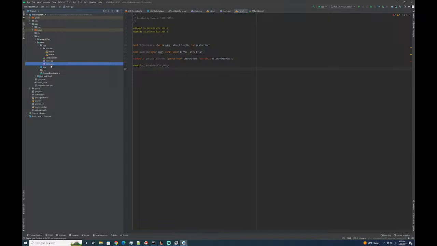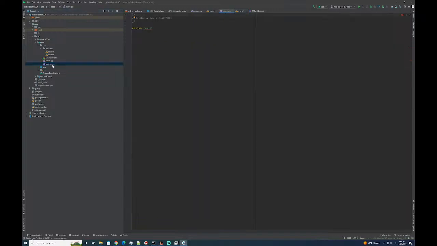I'm not going to tell you how all this stuff works. I'm going to change this first because it's going to throw an error if I don't. I want to focus more on what's going on in the main file. The memory file is just how our library is going to handle memory manipulation.